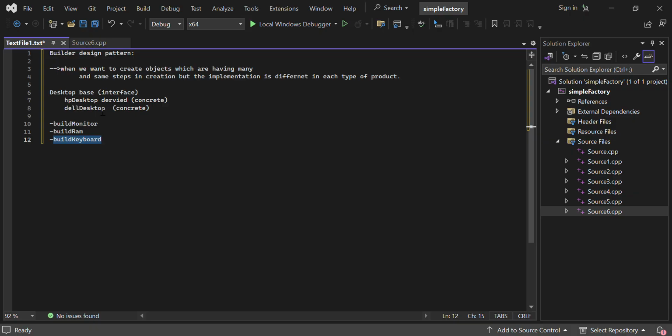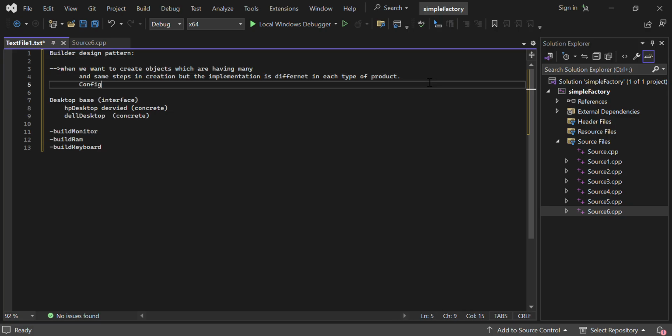So we need to create objects with the same steps, but the configuration will be different. It is a huge configuration, and it is different for each type of object.